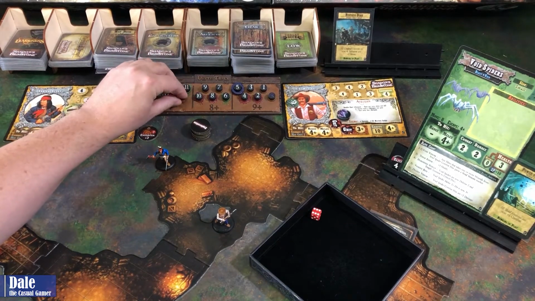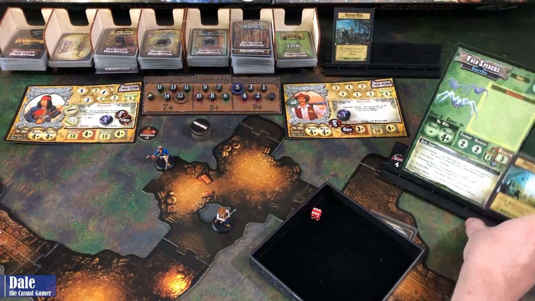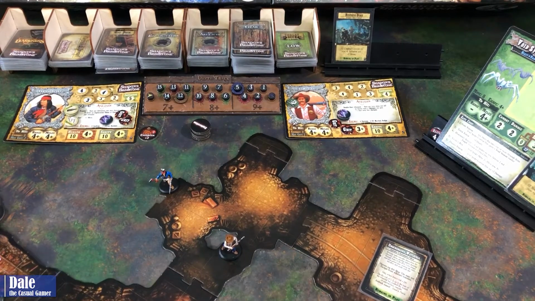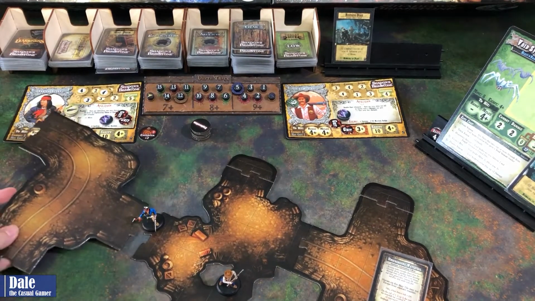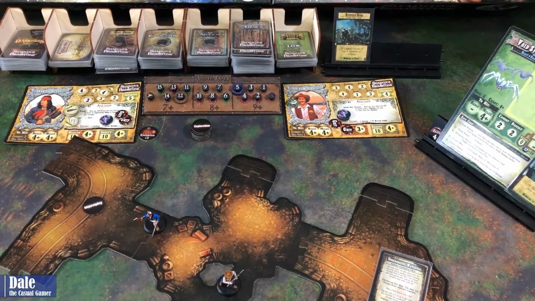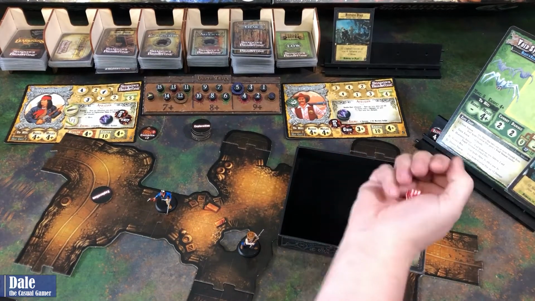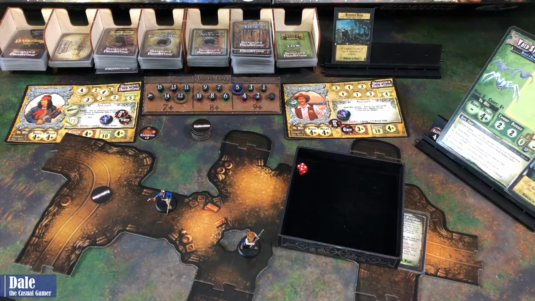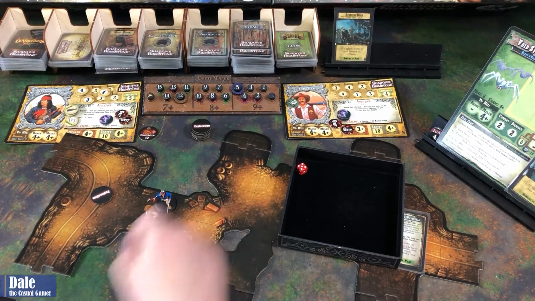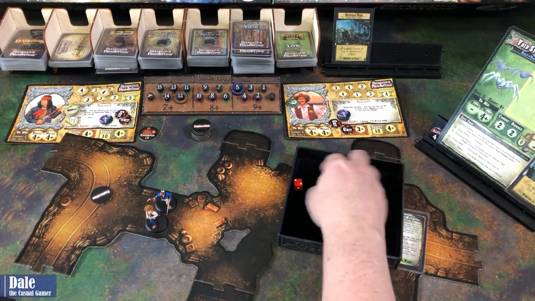We found another room. A rail tunnel. And do some rotating of the world. And roll for the Marshal's movement. 5. 1, 2, 3, 4, 5. He'll scavenge back here. And find nothing.